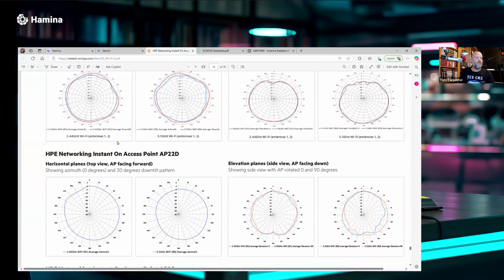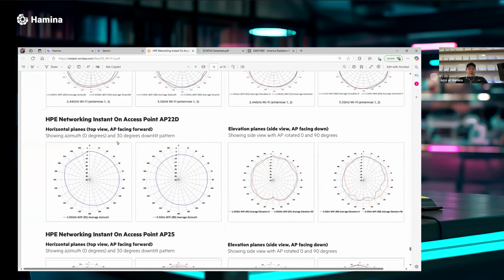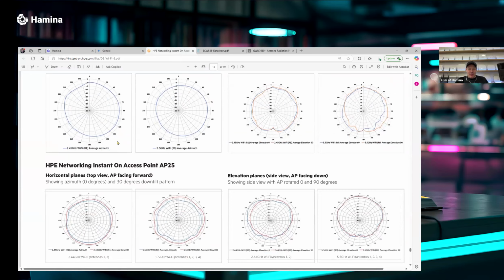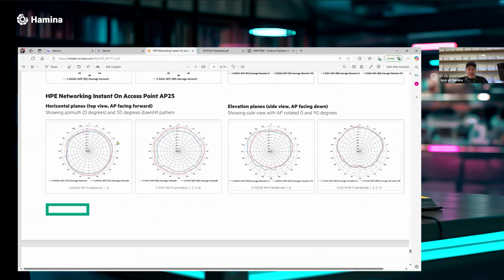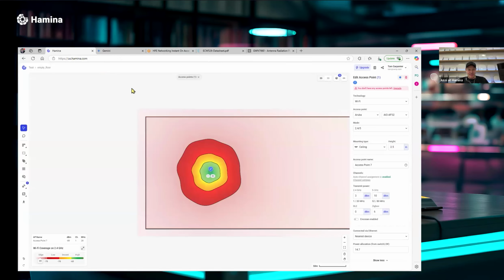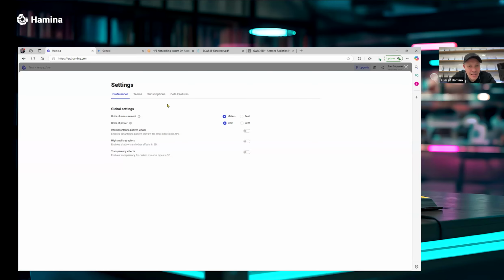And so, Hey, Tom, I wonder if in the free version you can actually enable the antenna chart also in Hamina if you would like for this. If you go to, click at your name on the top right corner, and then go to preferences and internal antenna pattern viewer.